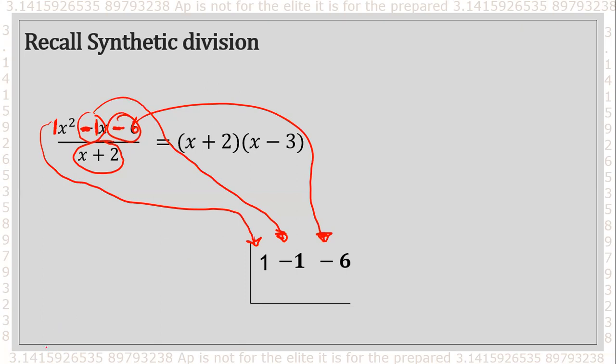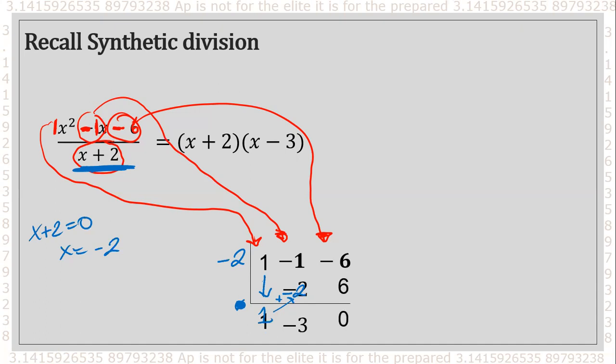Okay, the next thing you have to do is take this x plus 2 and solve for it. x plus 2 equals 0, x equals -2. Whatever that value is, it goes right here. Then you bring this down and you multiply, and whatever that is, you put it right here. So -2 times 1 is -2, and you add. You do this procedure of multiply, bring it up, add, then multiply, bring it up, and I have it there for you guys. Honestly, it's not that bad.